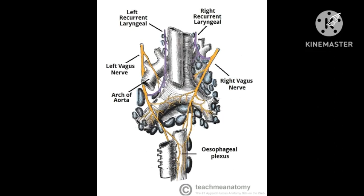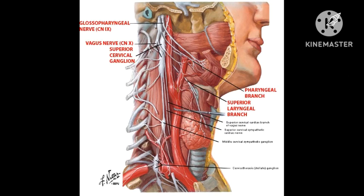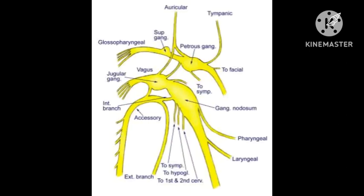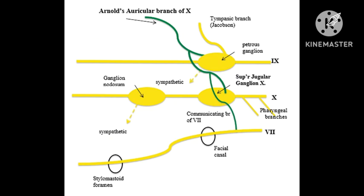The right and left vagus nerves descend from the cranial vault through the jugular foramina, penetrating the carotid sheath between the internal and external carotid arteries, then passing posterolateral to the common carotid artery. The cell bodies of visceral afferent fibers of the vagus nerve are located bilaterally in the inferior ganglion of the vagus nerve, the nodose ganglia. The vagus runs parallel to the common carotid artery and internal jugular vein inside the carotid sheath. The right vagus nerve gives rise to the right recurrent laryngeal nerve, which hooks around the right subclavian artery and ascends into the neck between the trachea and esophagus.